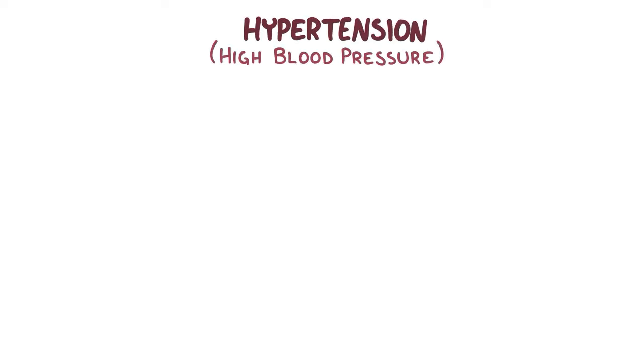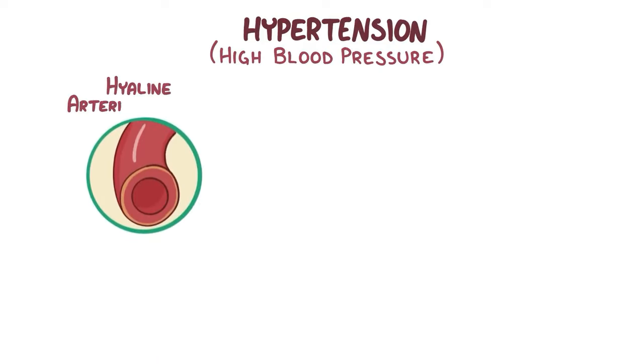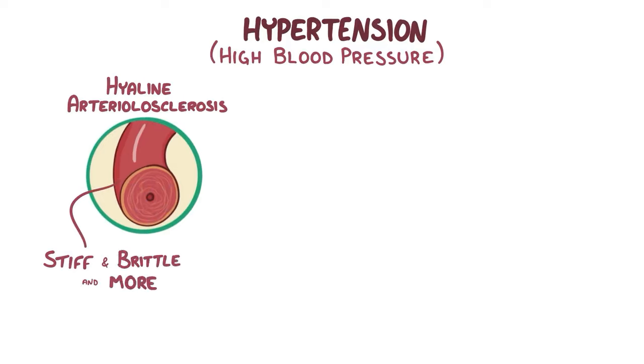There are a few ways that an intracerebral hemorrhage might happen. The most common one is through hypertension or high blood pressure. Hypertension can lead to various vessel wall abnormalities. Hypertension can lead to hyaline arteriolosclerosis, which results from hydrostatic pressure pushing proteins out of the blood vessel lumen and into the interstitial space within the blood vessel walls. Over time, as more of these proteins deposit into the walls, the blood vessels become more stiff and brittle, and therefore more vulnerable to rupture.